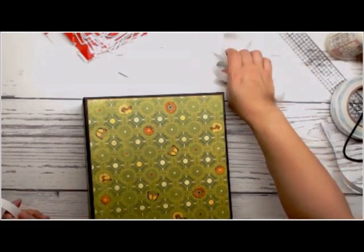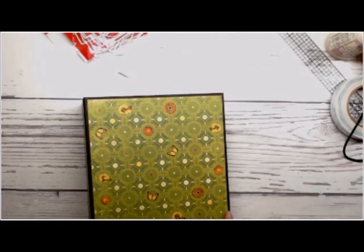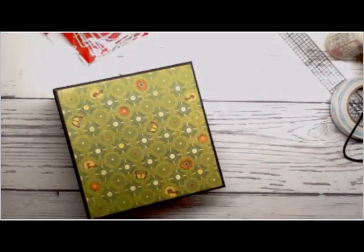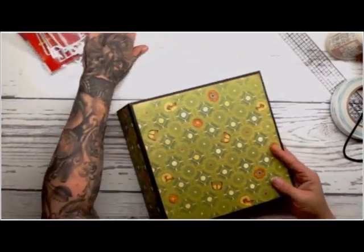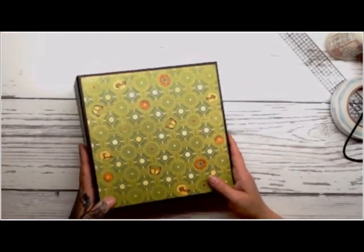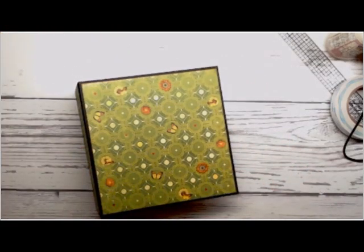All right, so let me figure out the cover. Like I said, I think I'm gonna use those chipboard embellishments because I have some that match the paper. So I might as well use them, seeing how I just used up all of this paper collection. So we'll see what I do.